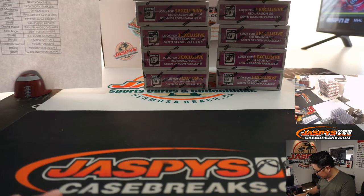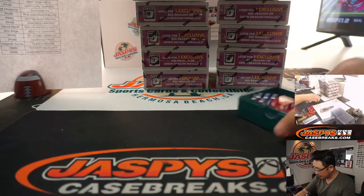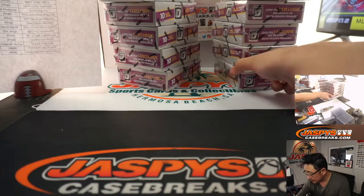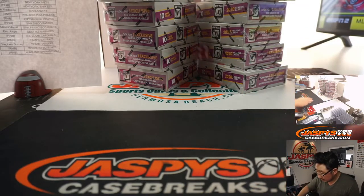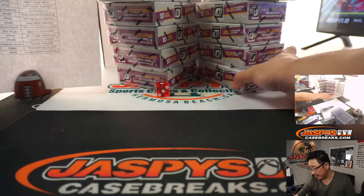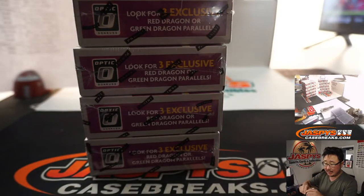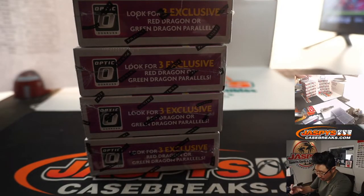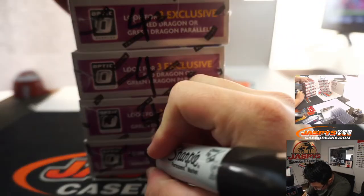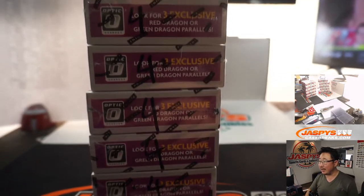Got plenty of top loaders. All right. 1, 2, 3 for the left side, 4, 5, 6 for the right side. Let's go with that one right there. And it's one on the roll, so 1, 2, 3 for the left side right there. One. And we'll save these for break four, which is on the site right now. No number block or anything like that yet. So if you see your teams, I would suggest to go get your teams.